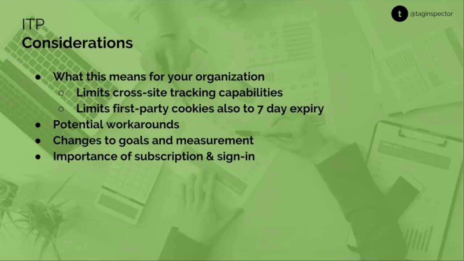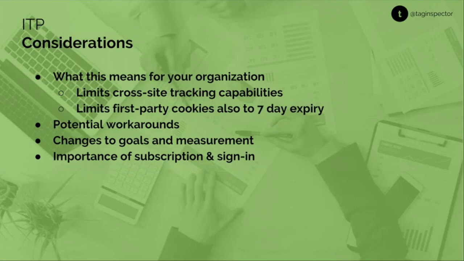The limit to the first-party cookie expiry of 7 days is also going to potentially change how your reporting looks, even in things like analytics. Imagine if I'm a user and I come to your website today and then I return 2 weeks later to buy something. I'm going to show up as a new unique user in those 2 weeks because that cookie that's identifying me as a particular user is going to be expired by then. So it's going to make multi-touch attribution or attribution over time much more difficult. And it's also going to make some of the numbers potentially within just your base reporting a little bit wonky.